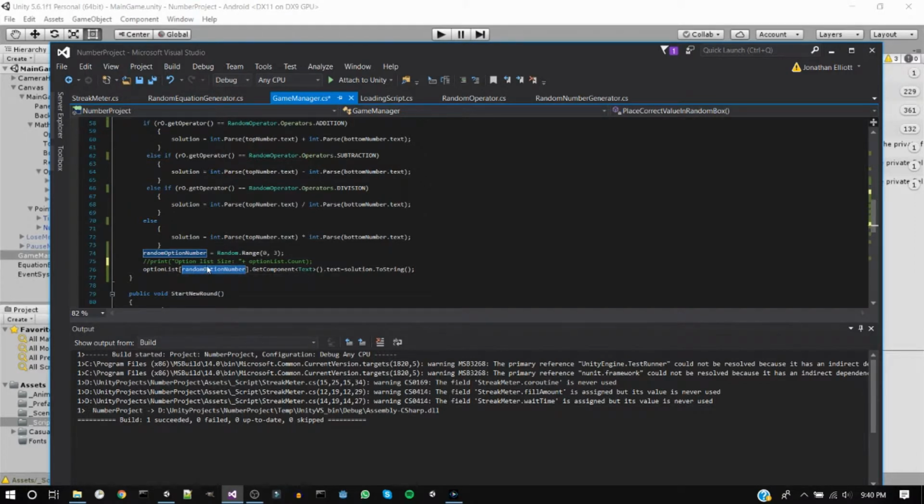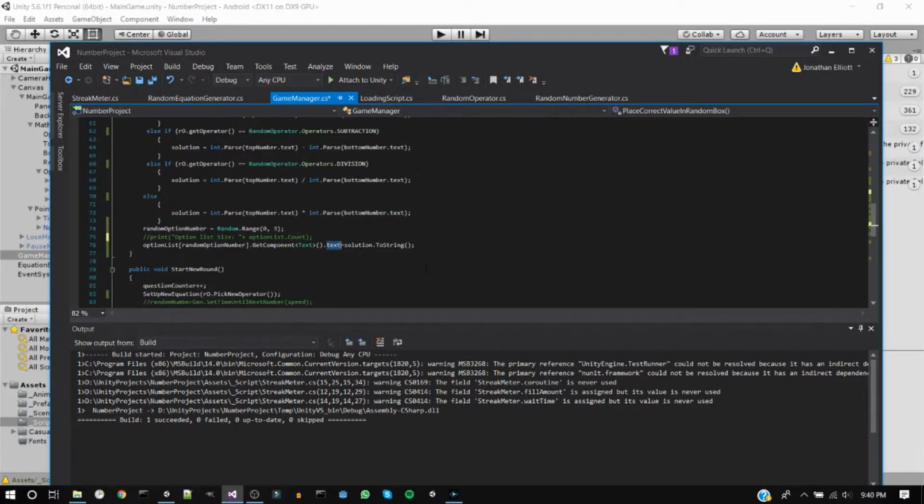So option list, get this index, 0, 1, or 2, dot GetComponent, because each object in this list is a game object, and so we want to get the component, and then we want to grab the text, and then set it to the solution ToString.